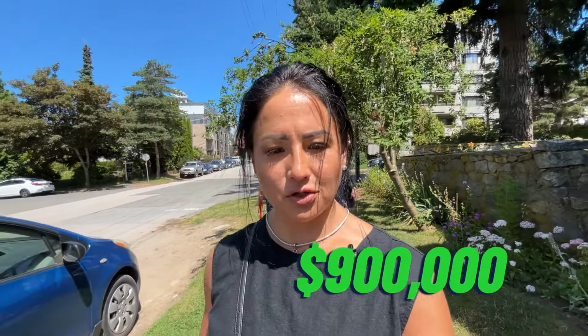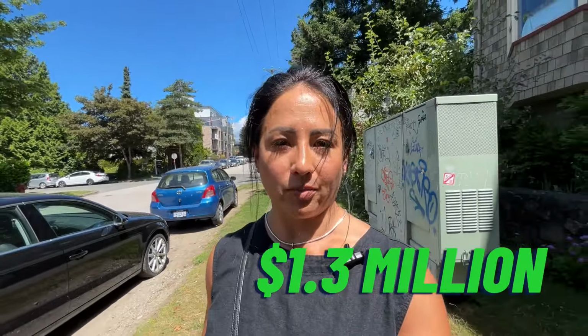There's pros and cons with any type of ownership, but usually you can find a little bit more inexpensive ones in a co-op. In the high 600s, this is where you're going to start to see those original properties with some type of varying amounts of renovations. And then the 2-bed, 2-bath, you're going to start to see these in and around the $900,000 range. And then 3 beds, you're going to find either in the townhome variety or the apartment style condos. You're going to find these starting around the $1.3 million range.